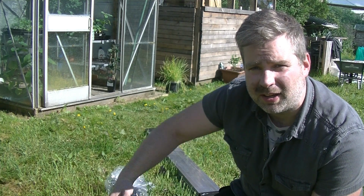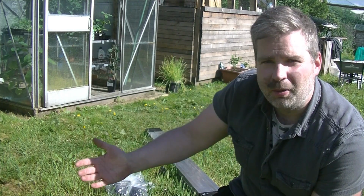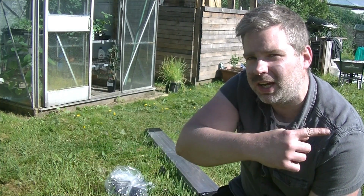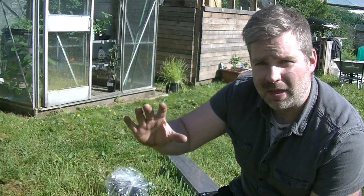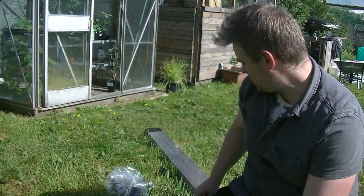Next little job is I've been picked up some bits to make like a little frame. So I want to put me rest of my brassicas out. I know, big brassica theme this year. I've got a huge cage over there. I've got a blooming net thing over here. Now I'm going to have more, because I don't want them pigeons eating me veg.